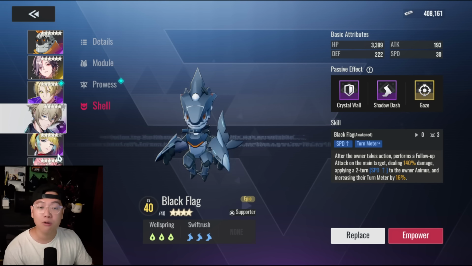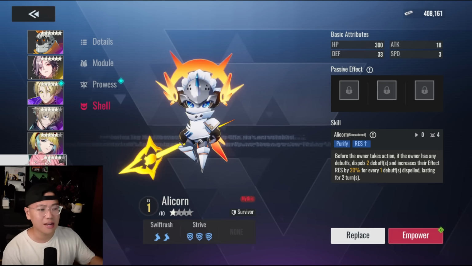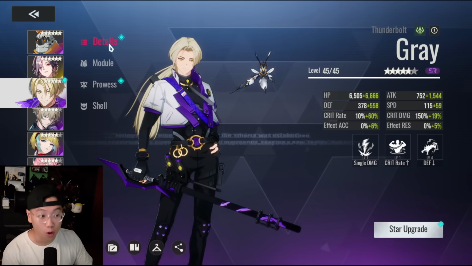So you can build your team however you want because you can use any pet on any character. Okay, so there's no dedicated weapon for that dedicated hero. No. You can mix any pet with any character that you want, and it's so much fun.